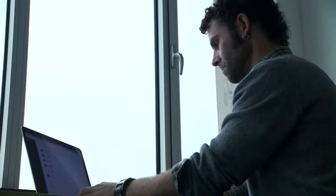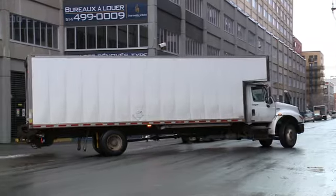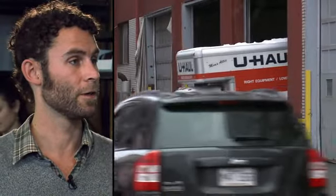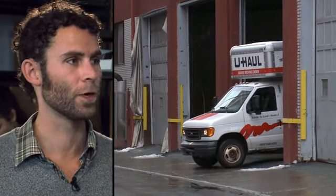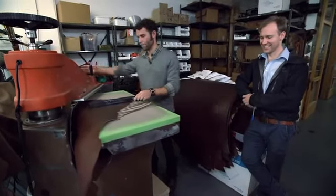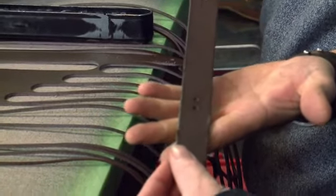I mostly stand at a stand-up desk with a wobble board, have a yoga wall and couches — most surfaces are raised for good posture, just trying to make it a great work environment. This clicker machine weighs 2,500 pounds with oil in it. I use it to cut out the leather, because if we did it all by hand, I'd have carpal tunnel syndrome already. I'd like to be making things for a long way into the future.